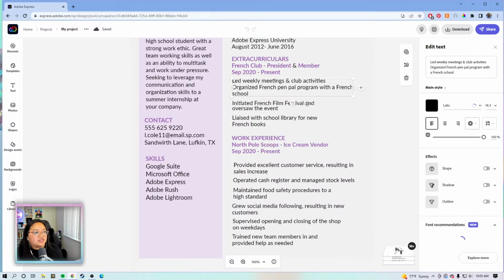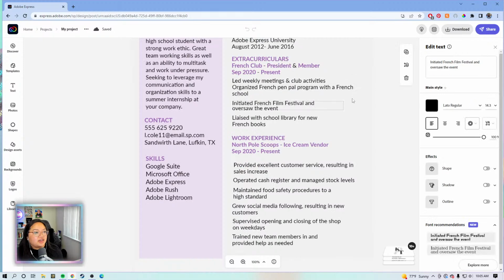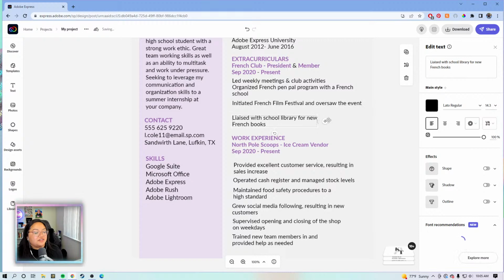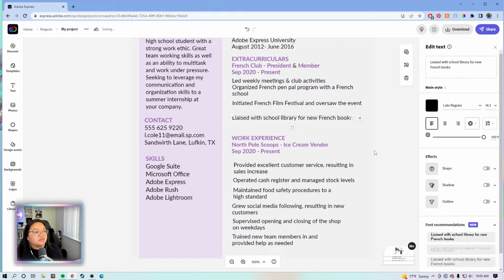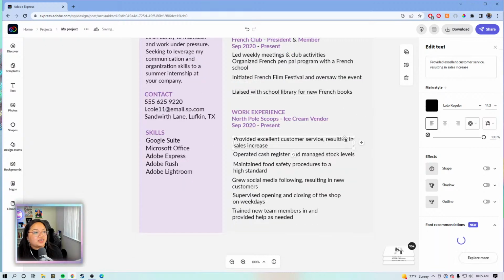Love this. And then I think I'm all about clean-ish lines on the edges. And I'm all about taking up as much space as you can in your resume, and utilizing the space that you have.